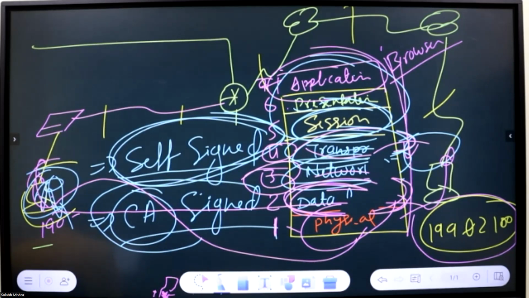Written? Yeah, write this model. Make this model of 7 layers: physical layer, data link layer, network layer.